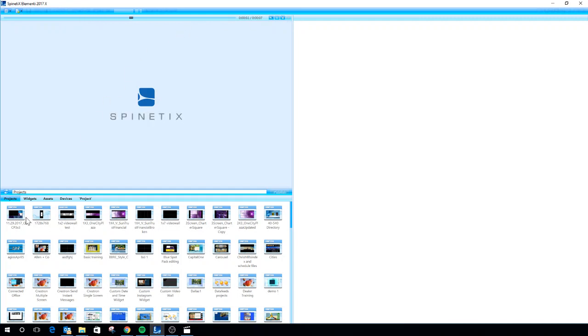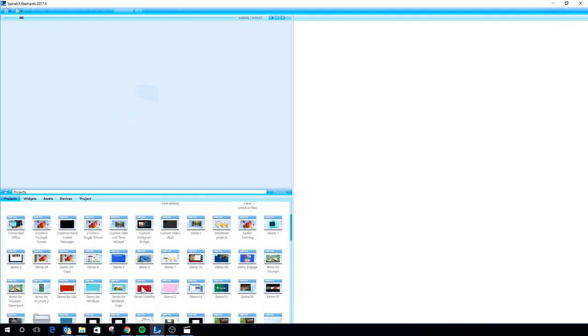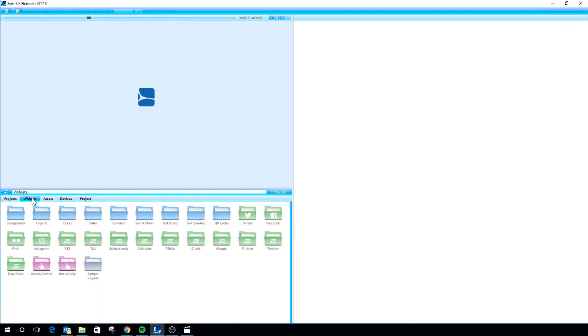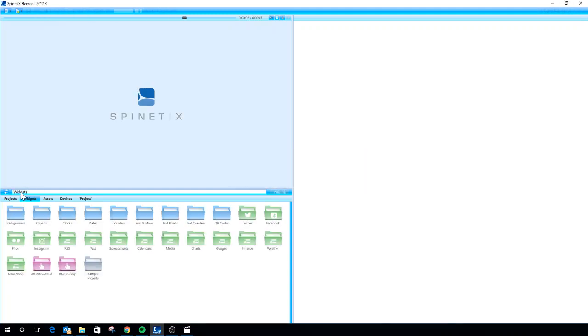Now down below this, we have the Browse or Resource panel. So the first tab is the Projects tab. All of your projects that you build will live in here, and they're in alphabetical order, as you can see as I scroll down. The next tab is the Widgets. We'll discuss more in a different tutorial, but if I were to click inside this Clocks folder, here's all my clock widgets I can use. But if I want to get back to the main widgets area, I can just click this button right there, just like you would do in File Explorer on your computer.